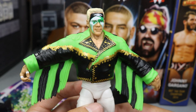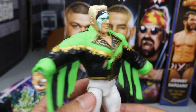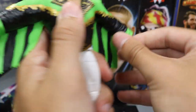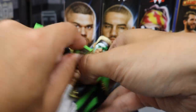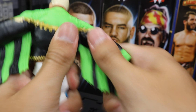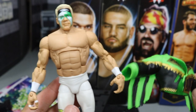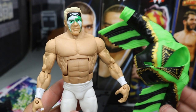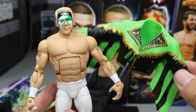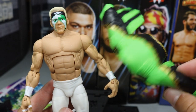Here is Sting, and honestly — what is this jacket? Let's be real. This jacket is atrocious. Did they not learn from the Defining Moments that we don't like this? You can't even get the jacket off easily. Finally got the jacket off — they need to just make it cloth. This is a nice jacket if it was cloth; it would probably be one of the best accessories they've ever made. It's got some good green and black and gold going through there.